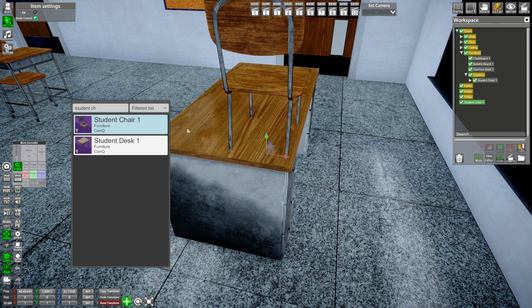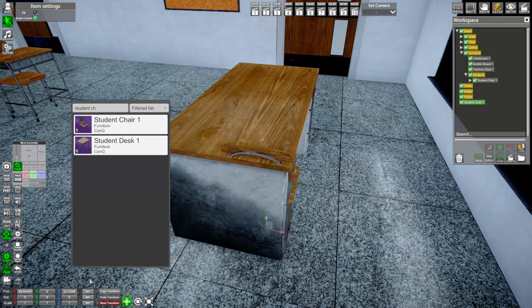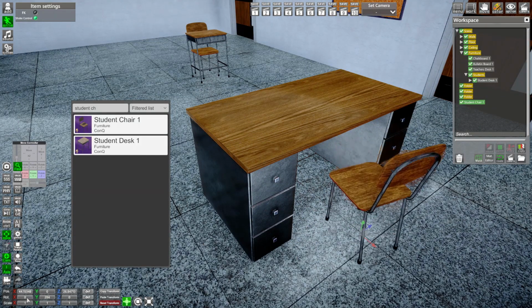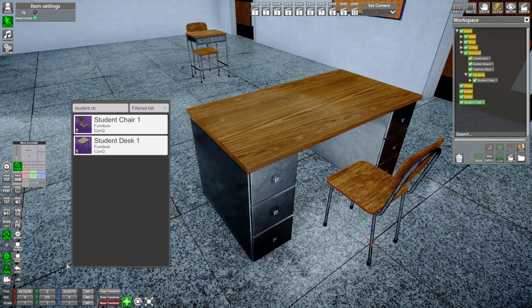But he can sit on the same kind of chairs as the students, just a little bit bigger. Just needs to be properly rotated and positioned, as all things should.